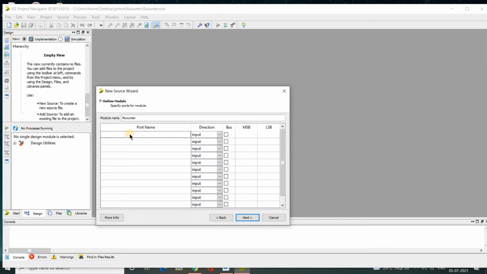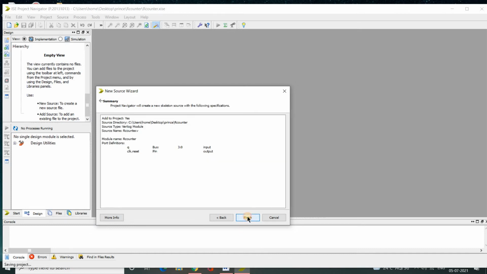Over here we will be giving Q as output with 3 as MSB, and as input we will be giving clock, comma, reset. Go to next, finish.